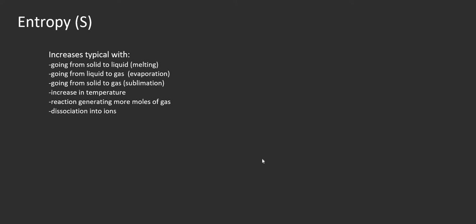Hello everyone. In this video we'll be talking about entropy, which is essentially how we measure the disorder of a system, and it's symbolized by the letter S in thermodynamics. So entropy is one of our state functions, and it's how we're going to look at a chemical system and its organization. Is it more ordered or is it more disordered?